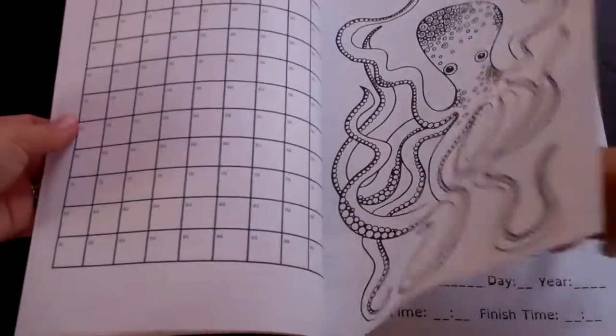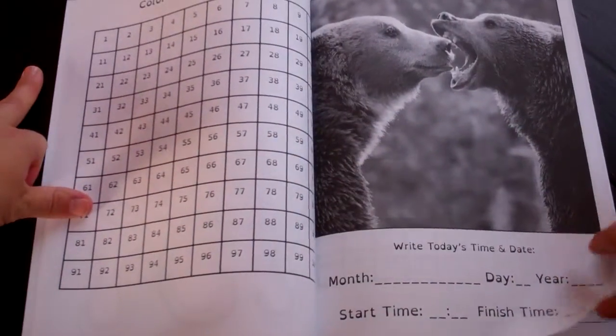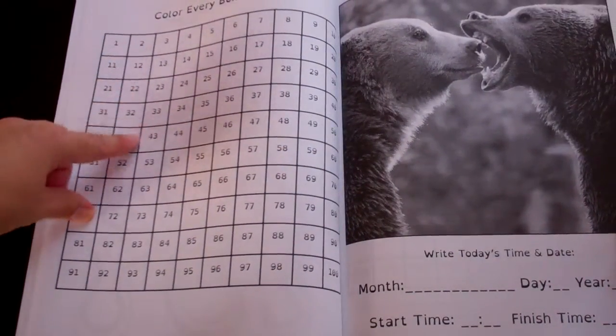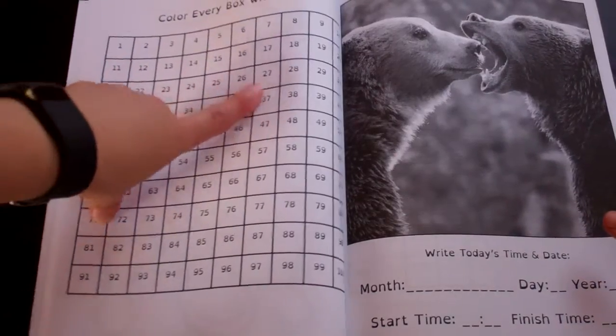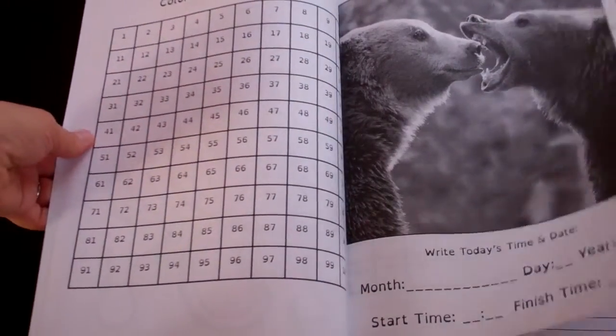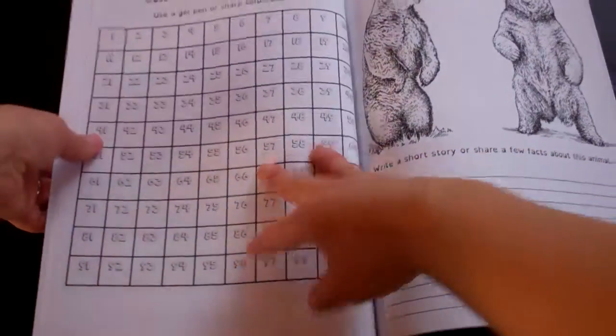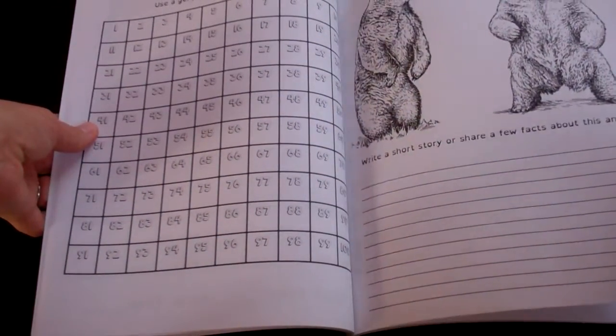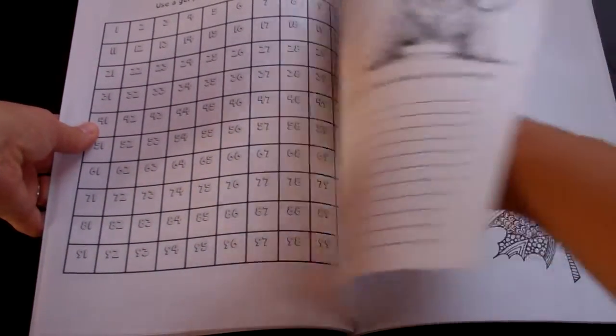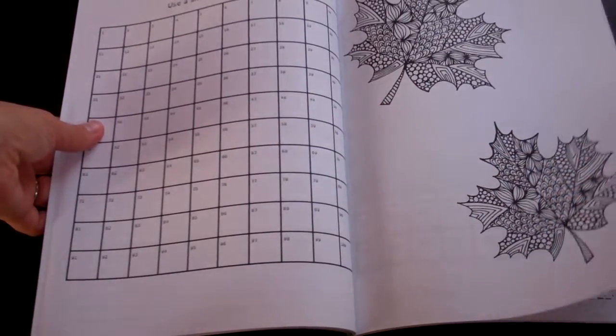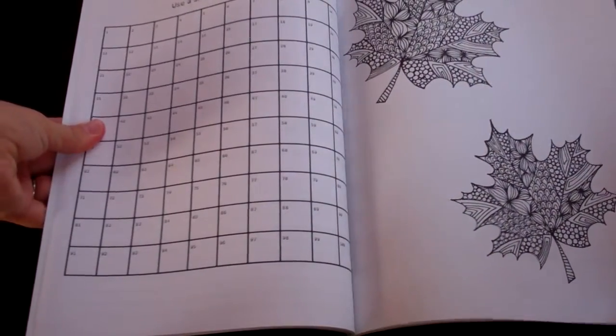Write all the numbers with zeros. Color every box with twos. So I guess we're going to do the twos, the twenties. Color all the numbers with twos. Really cool way to see patterns throughout numbers once again.